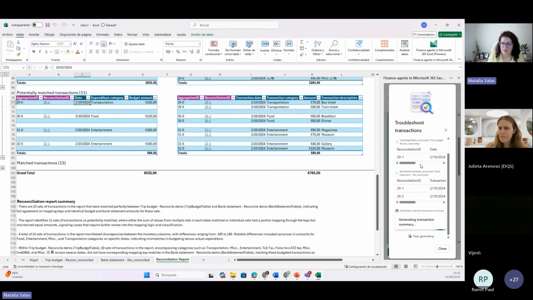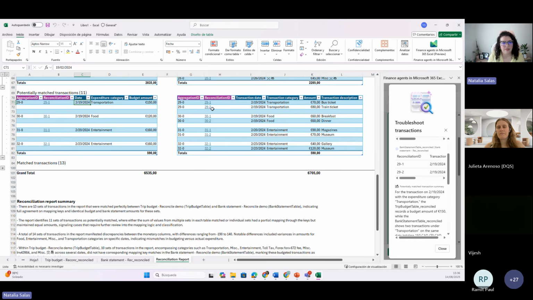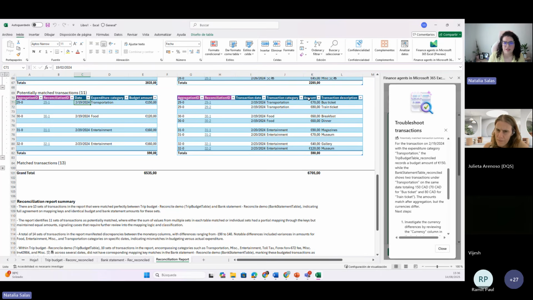and it's syncing. So this is the reconciliation ID 291, and the reconciliation ID of this column is 291 and 2. So what it's saying is that this transaction of this total amount can be linked with these two.